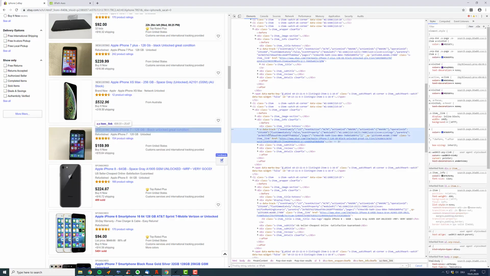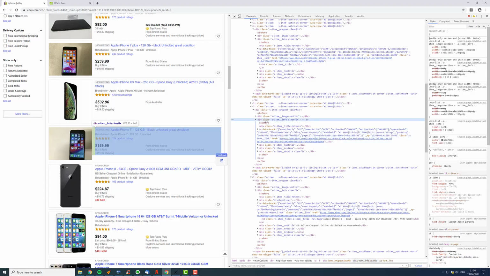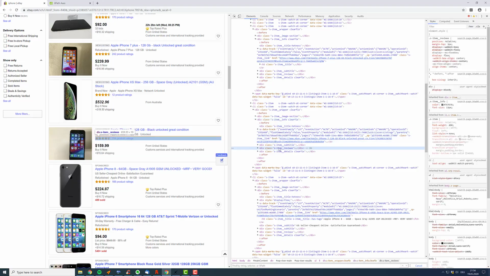So when you're here, you target this one, then you have to navigate to that parent class that includes the one where you want to go, and from there then you go into that refuse class that you want to target, right? For example, if we want to scrape the price here.